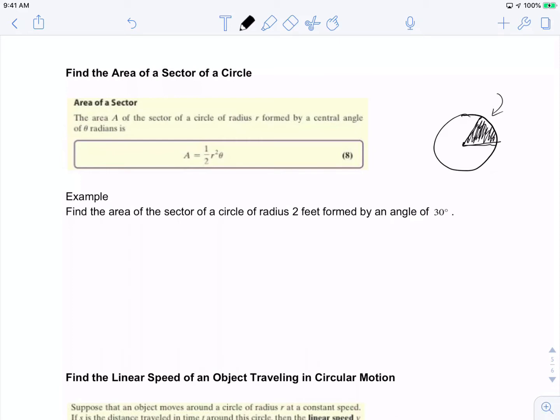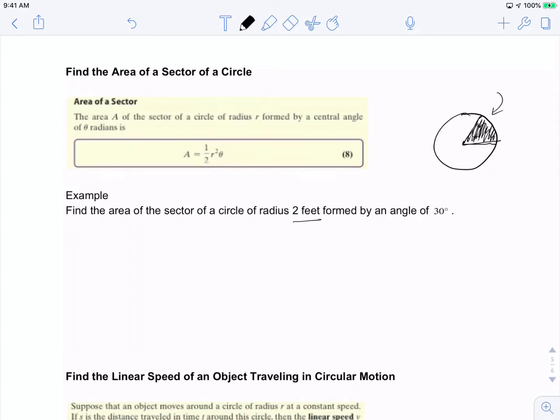So in the example that I gave you, we have a radius of 2 feet with an angle of 30 degrees. But notice something in this problem. We're in degrees here, but our formula is in terms of radians, so we need to convert that 30 degrees into radians before we can use it. So we're going to get 30 degrees, and since we want, again, radians, we need to go pi over 180 degrees. And that's going to result in pi over 6 as the theta that we're going to use.